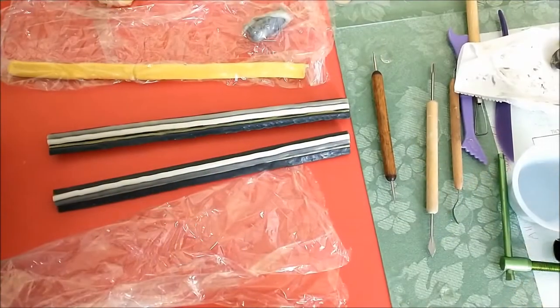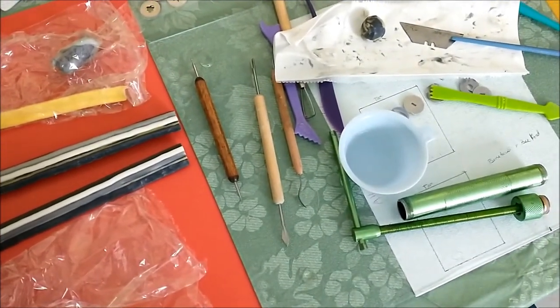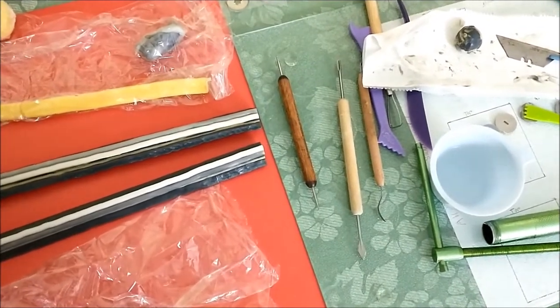Goodness gracious, you guys, I have not spent this much time fiddling with an art project or clay or anything like this since probably high school, but it's been fun. I've been doing it for hours.